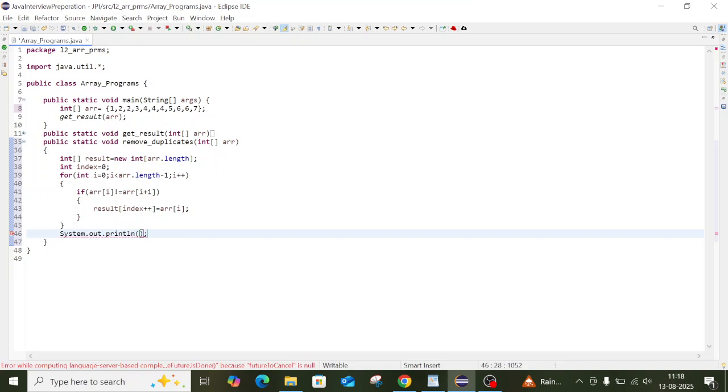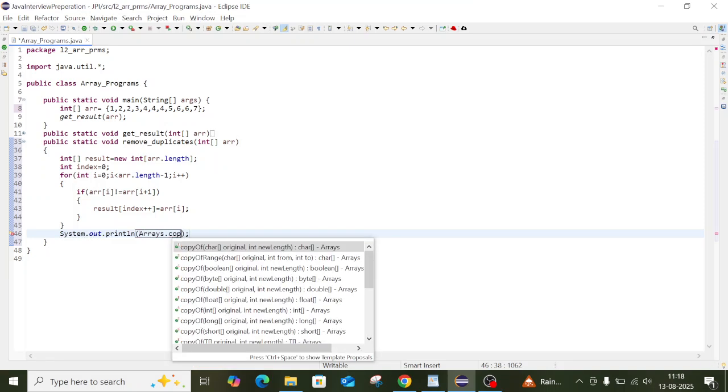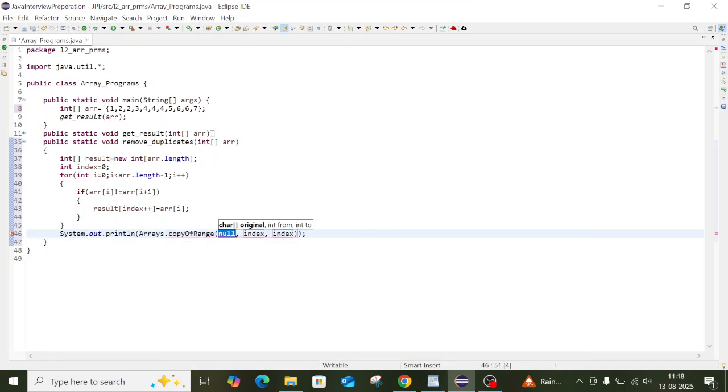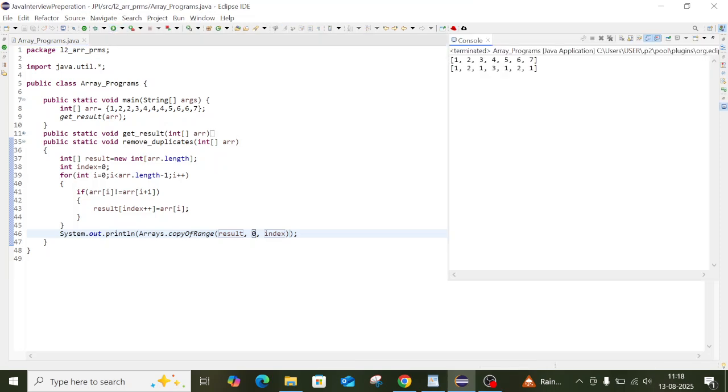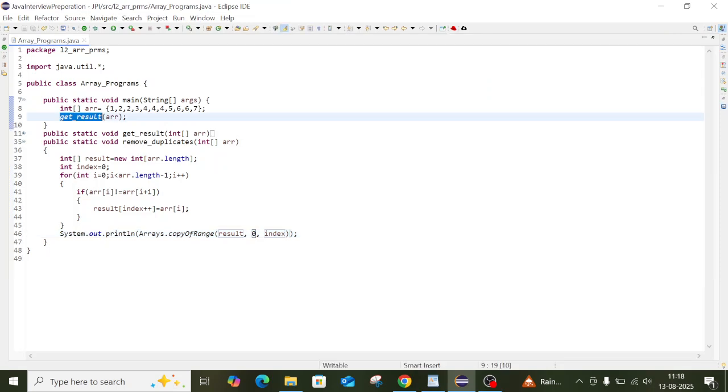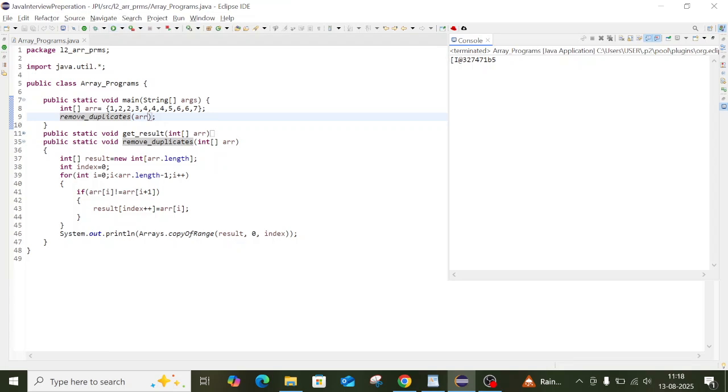So I will just print it. Arrays dot copyOfRange, from which array? The result array. Okay, run this. I think we are not calling that, so removeDuplicates.